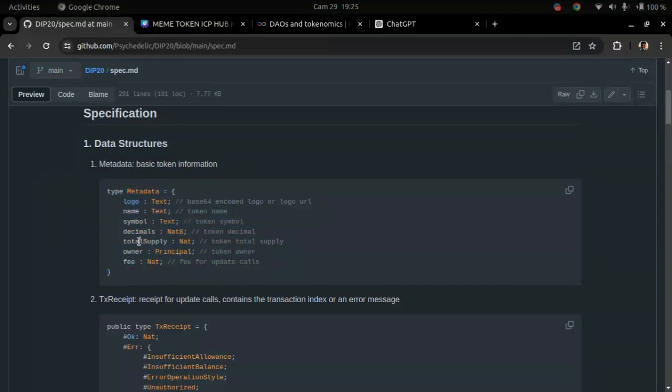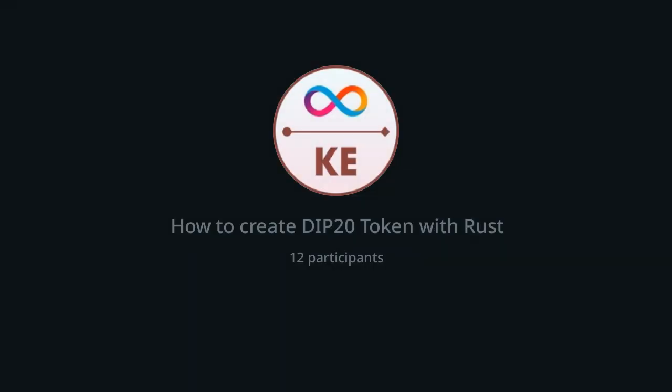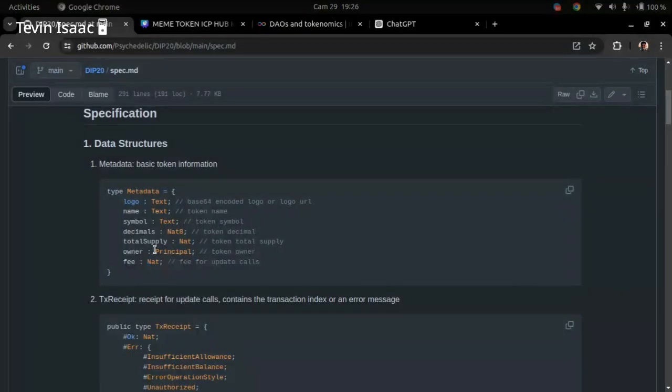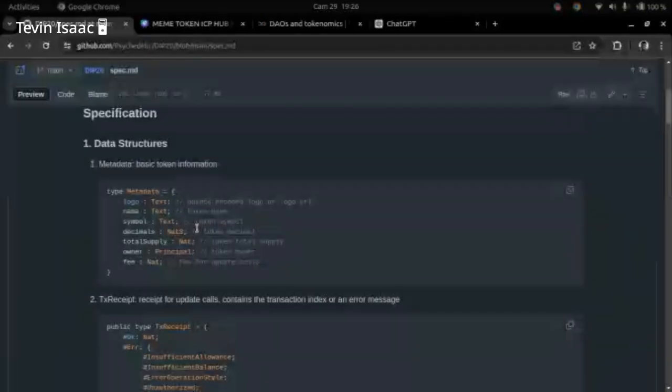I'm assuming this is a Motoko type of code. So you can see here, you can select a logo. For example, if this is your particular code and you're inputting a logo, you can put maybe a URL of where your logo will be located, the token name, the symbol, decimals, and total supply of the token. Most meme tokens go as far as billions, trillions, millions. It depends on how you defined your tokenomics, because the economics behind your token will matter, especially in terms of the supply.